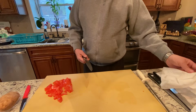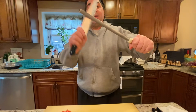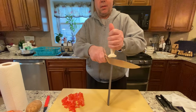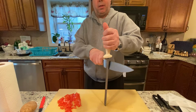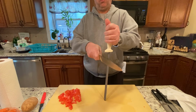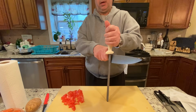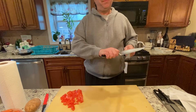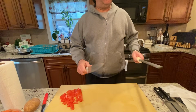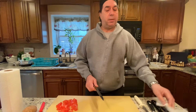Okay? If you guys are not comfortable with this, look, you can do this. Same. You want to go from one end of the knife to the other, at a 20-degree angle. Just pull it back. Okay? This is not safe. Always think about your safety and everybody else's safety, okay?